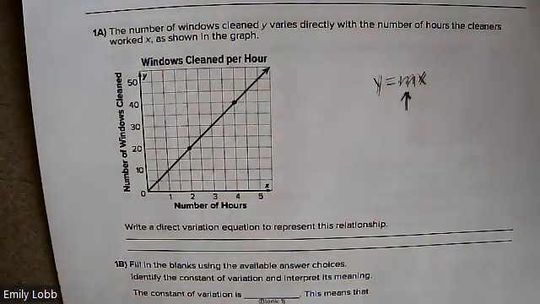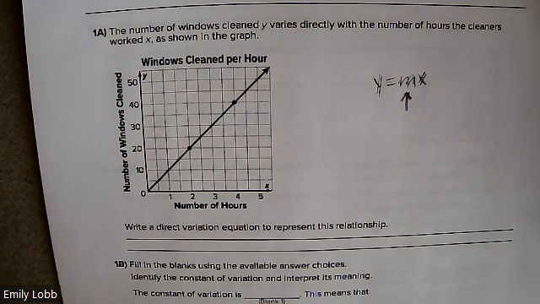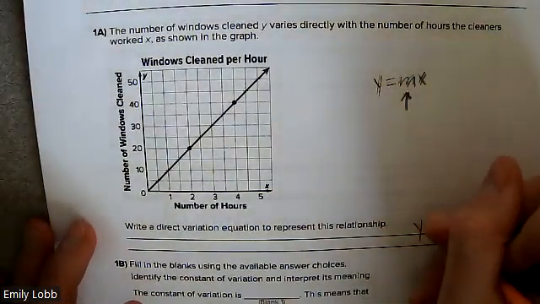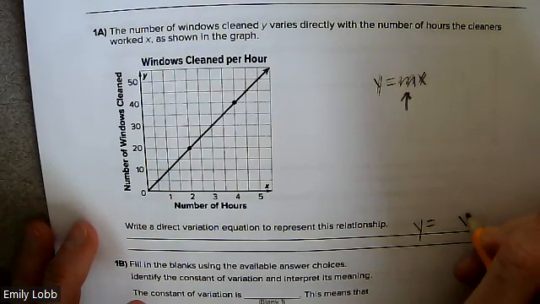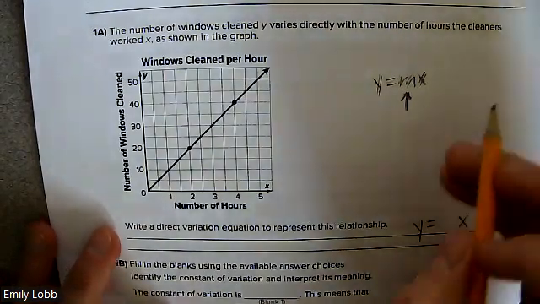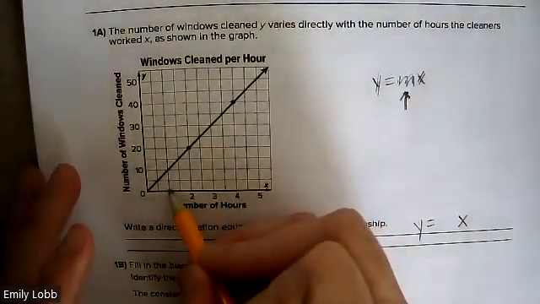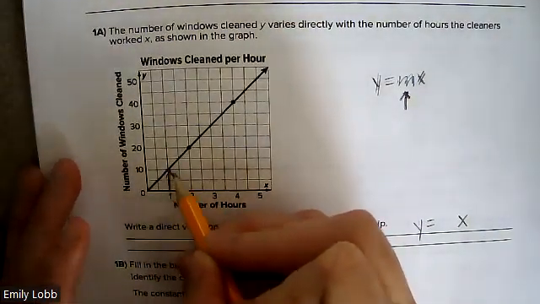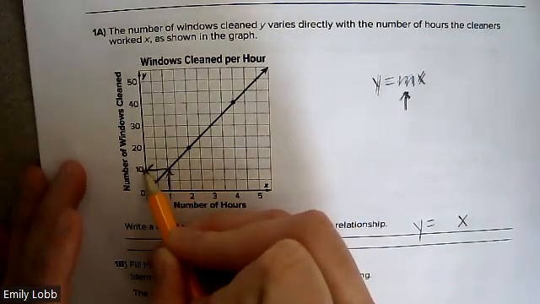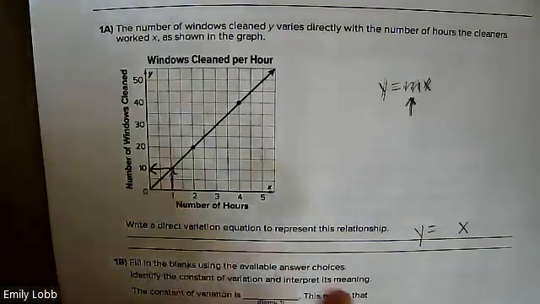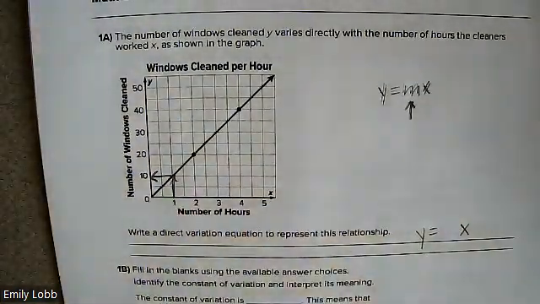So we need to figure out what m is. Sorry, my pencil's got kind of a shadow going for it. Your answer is going to be in the form y equals whatever m is, x. Remember, as you're figuring out m, as you're picking this point, this is not 1 here. So this divided by this is what m is. So that's what you should be putting there for your answer.